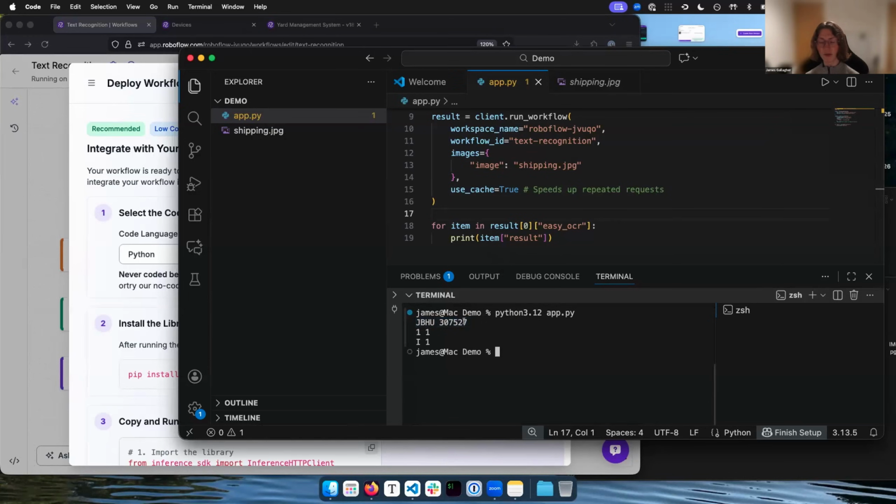Now, this is serverless. And as with any serverless API, it scales up and down as needed. So if I've got 10 different clients making requests to the cloud, that's going to work just fine. We see the ability to run consistently high throughput on those clients too. And so whether you're running a single backend, or whether you've got a large application that needs to be running dozens of inferences a second, you can rely on your serverless infrastructure to spin up and spin down, and you'll pay for the compute you use on that.